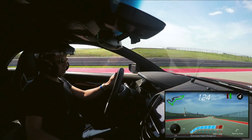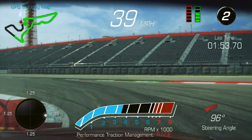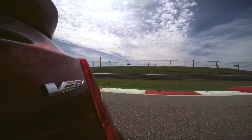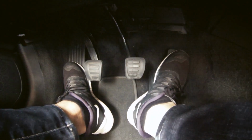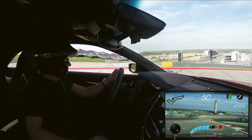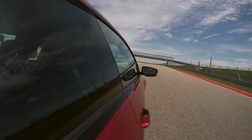Now, a little bit about this gearbox. Gear ratios are relatively tall, which means that a lot of the slower corners you might have considered taking in third gear are actually better in second gear. One interesting feature is the no lift function. Basically, if you keep your foot buried in the throttle in between shifts, it'll keep the boost up to help you go faster. GM engineers say that at the Milford Proving Ground that accounts for 1.5 seconds faster lap times, which is pretty notable.